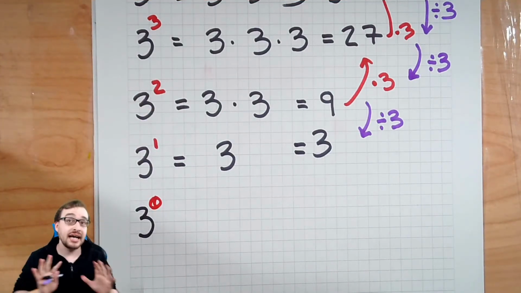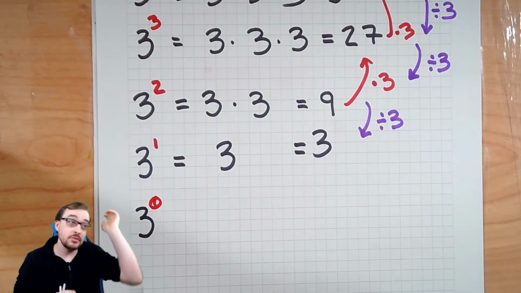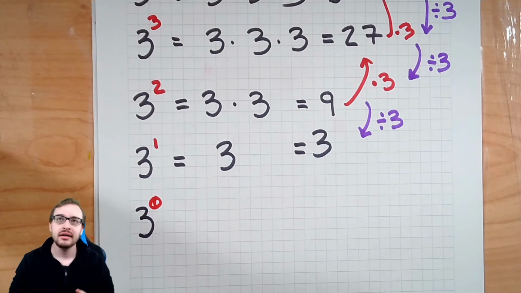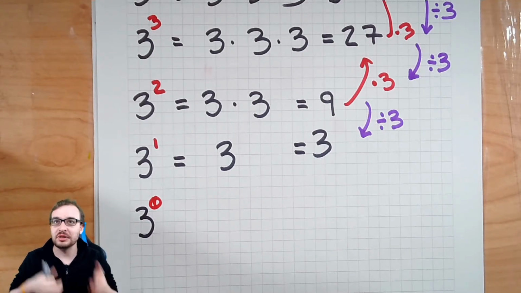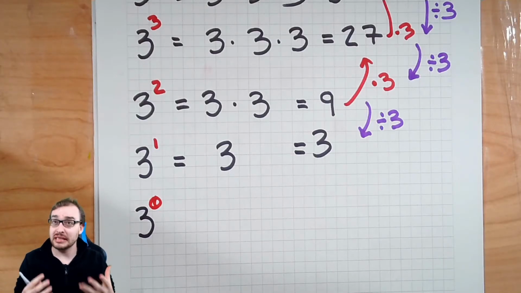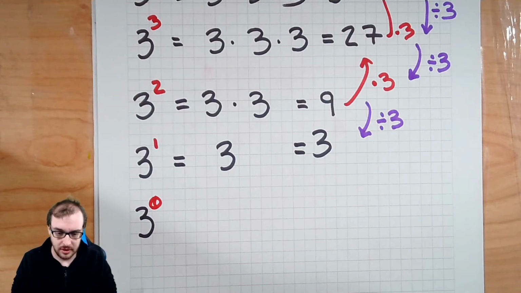And again, when I ask students this, they have lots of different answers. And some of them will remember that their teacher told them once upon a time that anything to the 0th power is 1. And that's true, and it's correct. But the question is, why is that, right? That's not really teaching just to say, here's what it is, believe it. What we want to do is figure out if this is true and can we show it.